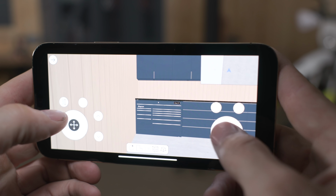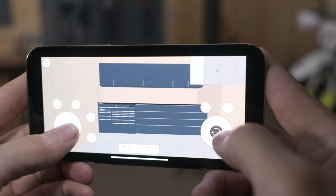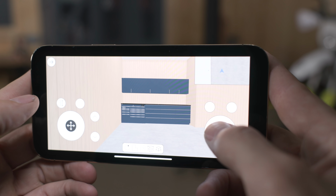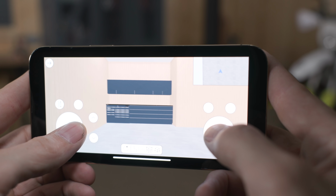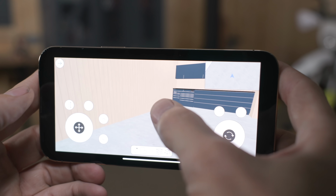Now, what would this be for? This is going to be my primary workstation. This would give me 13 feet of workspace right next to the wood stove with that alcove. And I've really enjoyed working there. So what we can do is once we build that, our wood stove is right here.